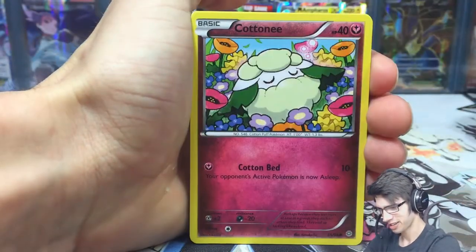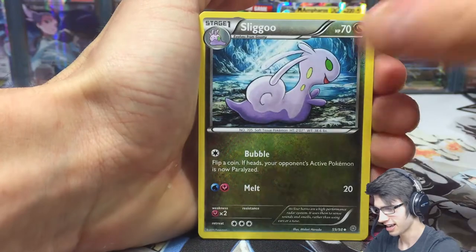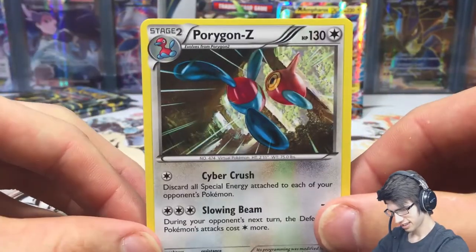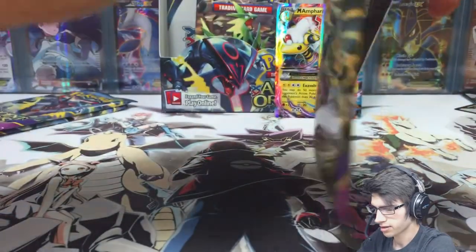But yeah, we got Golett, Cottonee, Larvesta, Meowth, Gimme, Flash Energy, Sliggoo, Paint Roller, Sliggoo Reverse, and Porygon-Z. Cool. Third last pack, so what's that mean? This is pack number 7.